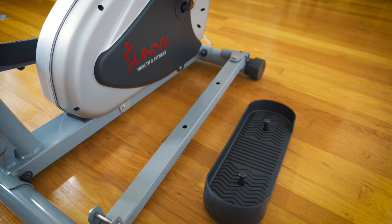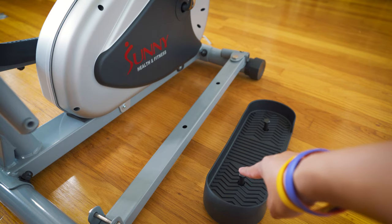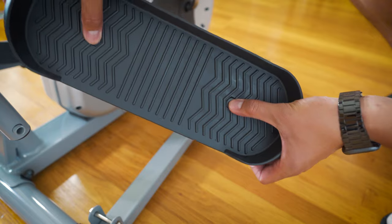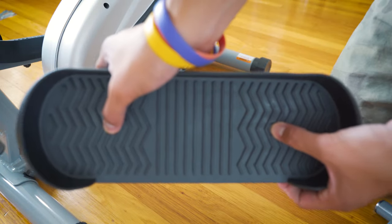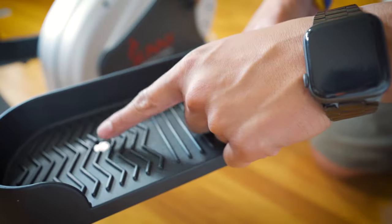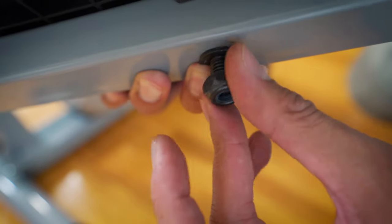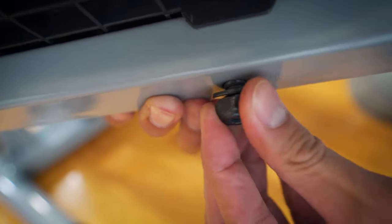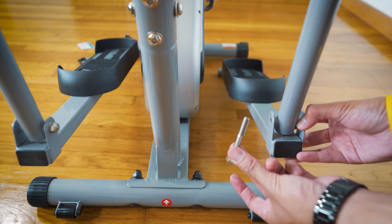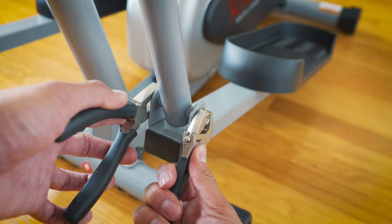Step four: we're going to secure the two pedals with the pedal support. To do so, we need the four hex bolts, screws, and washers. Since we're only doing one side, we only need two bolts. Attach them through the pedals — on the back side it should look flat. Once you have the bolts through, attach them to the holes. Make sure these are not poking out as they'll hurt your feet. Place the washer underneath, then attach it through and make sure it's tight — you can use the supplied tool. Remove the pre-assembled bolts and then replace the bolts back in the very front. Make sure the screws are tight.